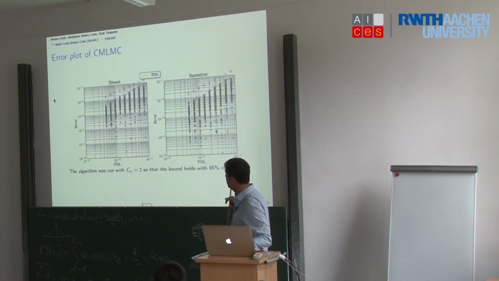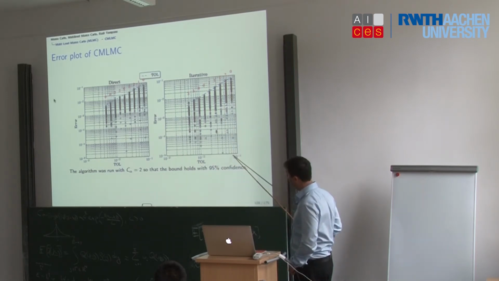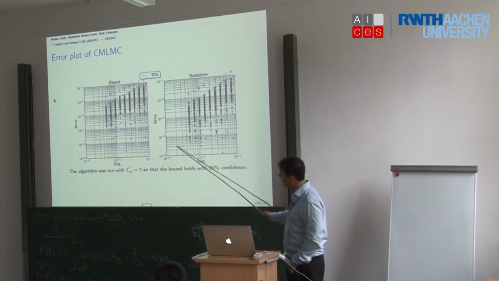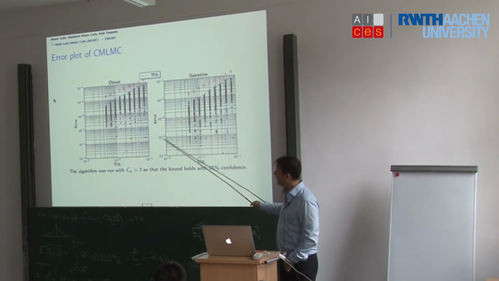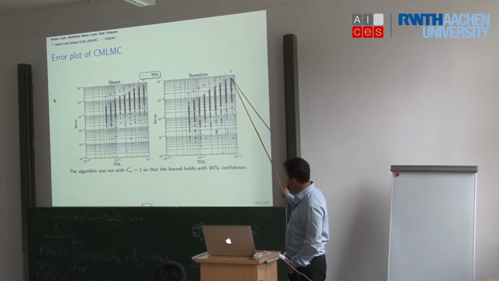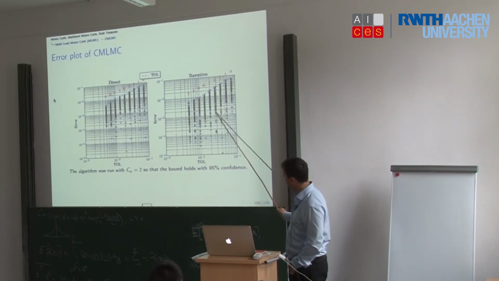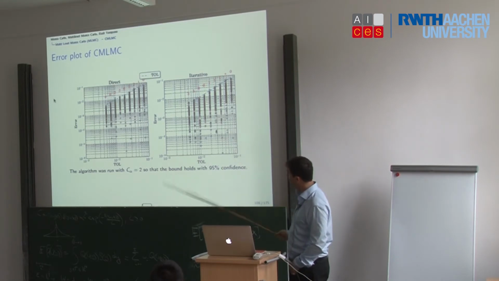Okay, so these are the error plots that you can actually have when you run this algorithm. Here's the tolerance you want to impose, and here's the actual error that you get out of your algorithm because you have a reference value. What you want to do is run this many times, for example 100 times. Only a certain percentage of those times you will exceed the tolerance you prescribe. That's a confidence level. Okay, so you do this for several tolerances and you keep track of these occurrences.